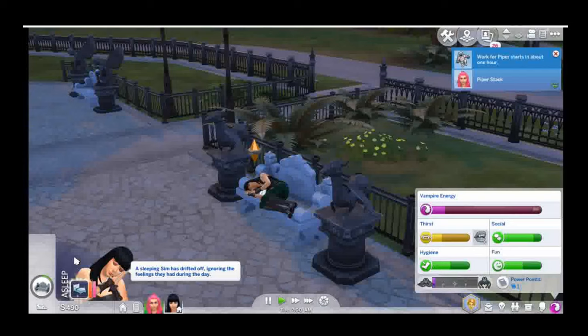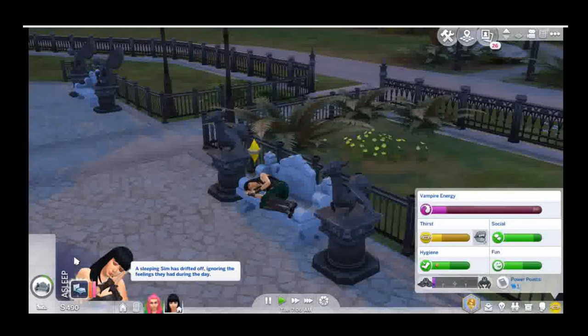Oh no, work for Piper. Oh. Well, she can go to work. It's good when she goes to work. Then Micah can do all the vampire stuff she wants. She's getting very thirsty now. And it's getting very bright very quickly.